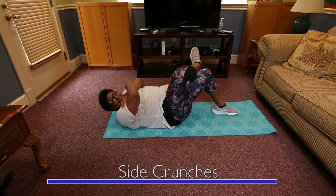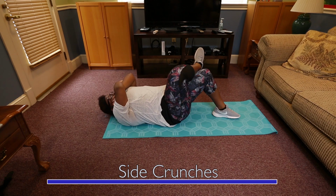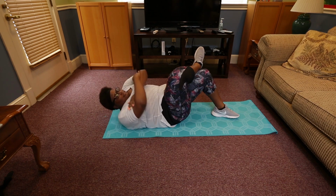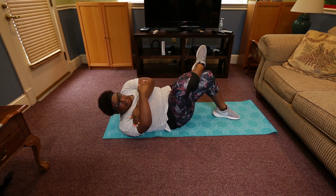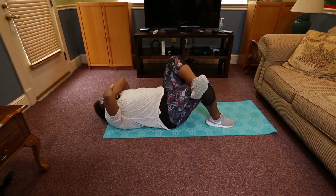Option 2, side crunches. For a more difficult exercise, lie on your back and place one leg across your body so that your lower leg rests just above your other knee. Put your hands behind your head or across your chest and lift with your core, reaching your elbow towards your opposite knee. Alternate sides.